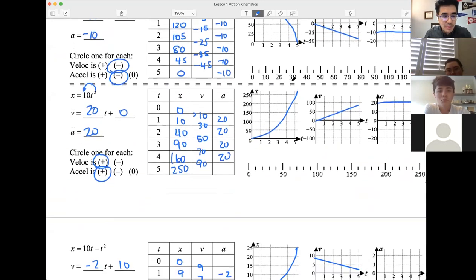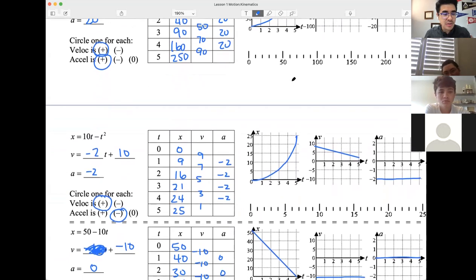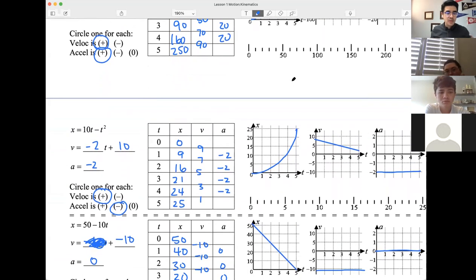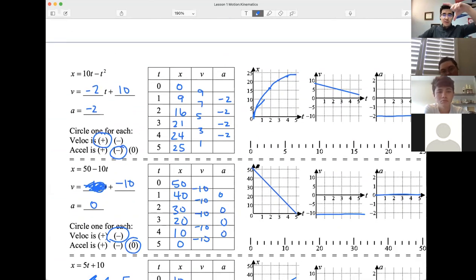And then I need to look at graph number 4. I must have plugged in something wrong, because it should be concave down here too. Did I plug in numbers wrong? 0, 9, yeah, it should be a concave down graph. So let me fix the first graph. It should look more like 0, 9, 16, 21, 24, 25. So it should make a concave down shape. There, so it's like part of an upside down N shape, right? It's half of the N. So anytime you have a negative acceleration, it's going to make either this part of the N or this part of the N.